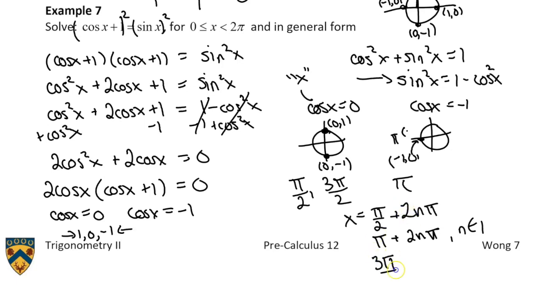And you could say 3 pi over 2 plus 2n pi. So both solutions are equally acceptable, and you might even come up with something else from there to try and make it a unique way of saying your general solution. But that's how we go with those questions.